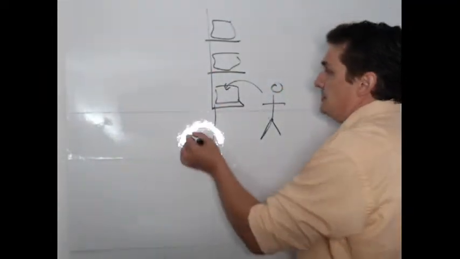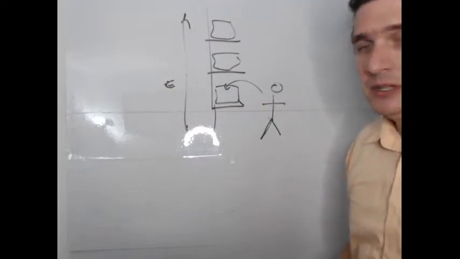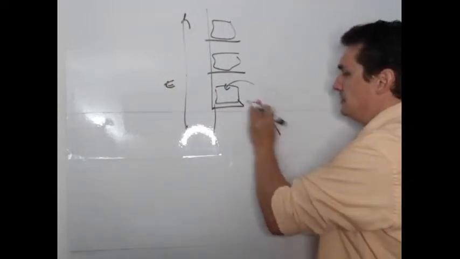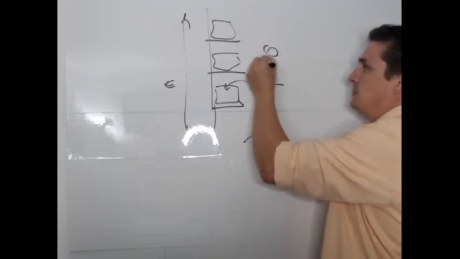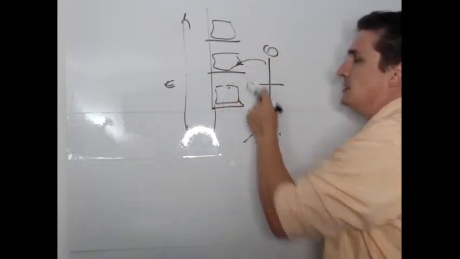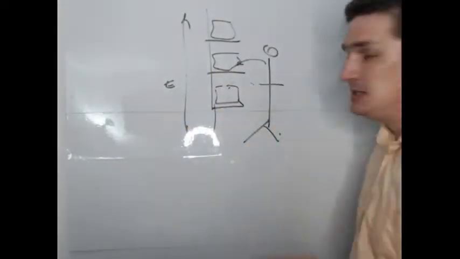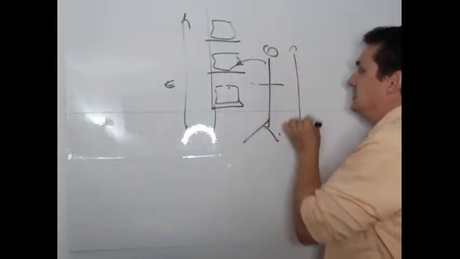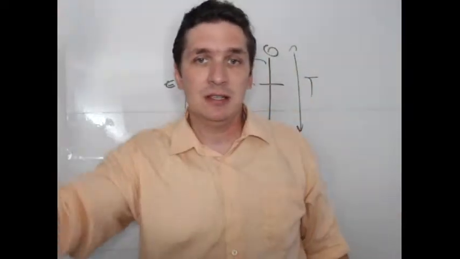And this is where atoms prefer to be, in the lowest box. But let's say we deal with a really tall person. Well, if we have a really tall person, they're probably going to put it in the center box. And the reason they're going to want to put it in the center box is that it's easier for them to access. It's not random where they're putting it. They're putting it in the place that's easiest for them to access. Now, in this analogy, the height of the person is related to the temperature. So as they get taller and taller, we start putting things in more and more boxes.